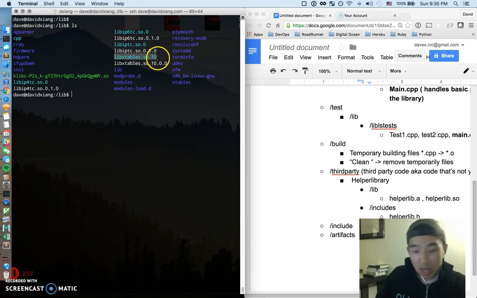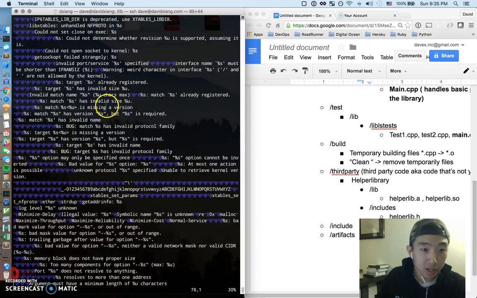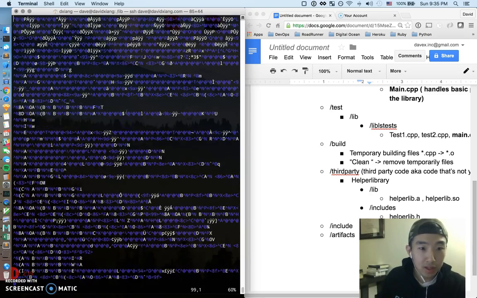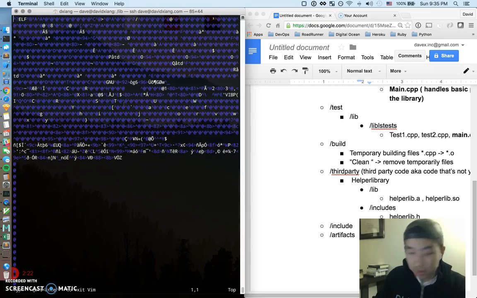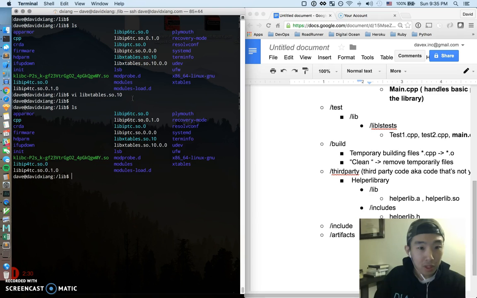And what would happen if somebody just gave you this library by itself? Well, actually it would be nonsense, because this library is just a straight up binary file. This is nonsense, right? What if somebody just gave you this file and said, here you go, that's all you get? So that's exactly why we have things like header files. A set of header files will match a library to give you a nice interface into the library.